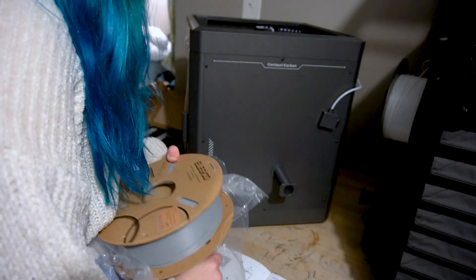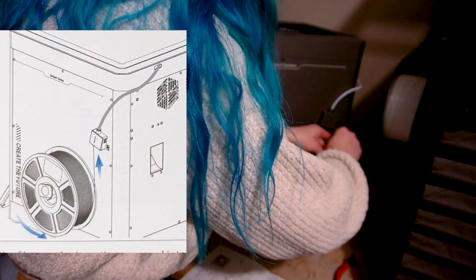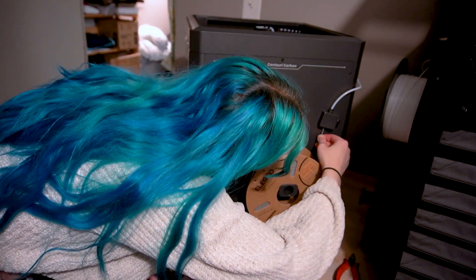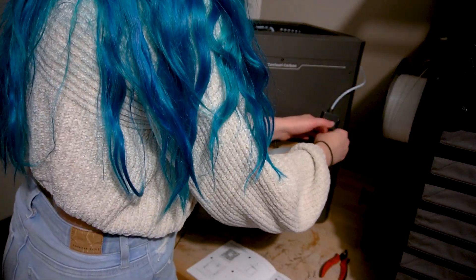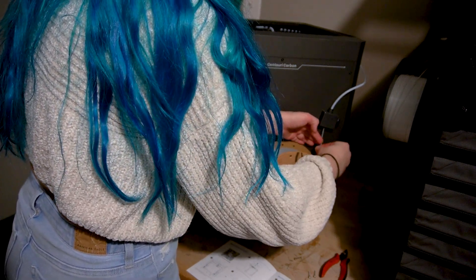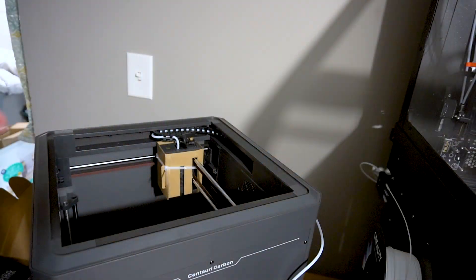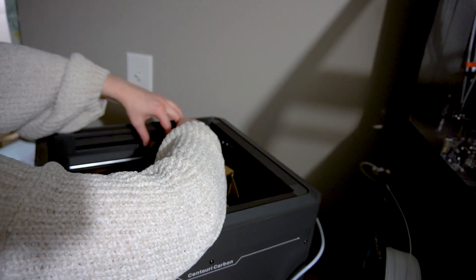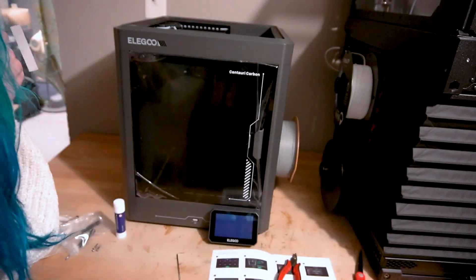It was a gray PLA filament they gave me. For putting it on, you're going to put it on that handle-like piece, but unlike other printers, it goes counterclockwise and then inserts into the hole on the little back piece. Then you push it through the tube until it connects. I will note I did have some issues with this part later on during printing, but I'll get to that in a sec. First, there was still a bit more stuff on the inside — I had to unlock the printer head that was wrapped up with zip ties and cardboard, and then turn it on and start setting it up.